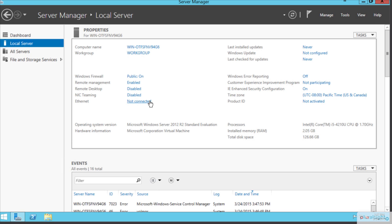One of the other things I'm going to do on this host machine is turn off the wonderful IE Enhanced Security Configuration, which is the setting that basically bugs you every time on a server you want to go to a website. It'll bug you and say, are you sure you want to allow this website? Are you sure you want to allow this website? Over and over and over.